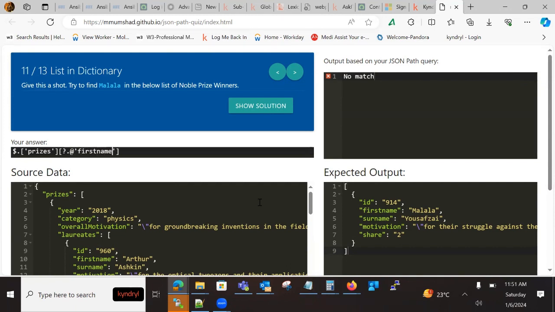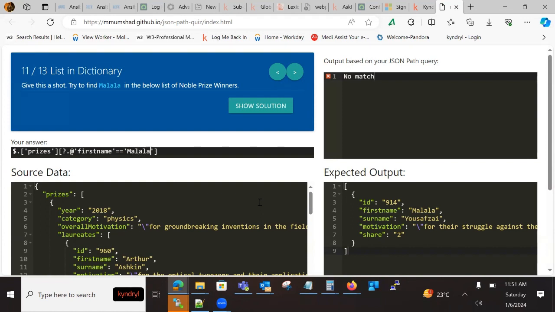Within first name, single quote is not required. After that, double equal to single quote Malala. I believe remove the single quote for first name. Okay, if it doesn't come, we can try.